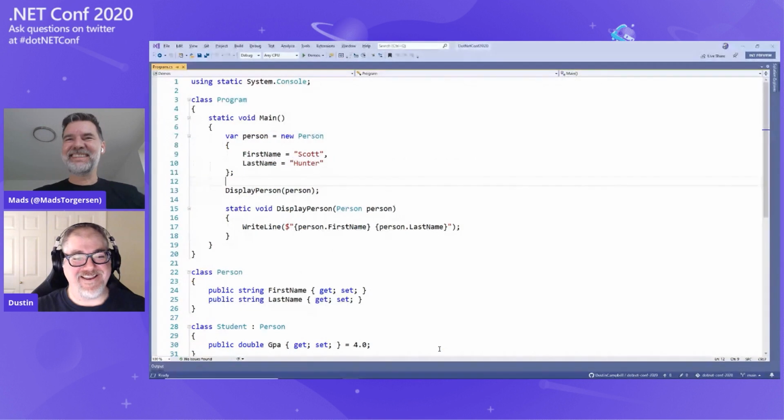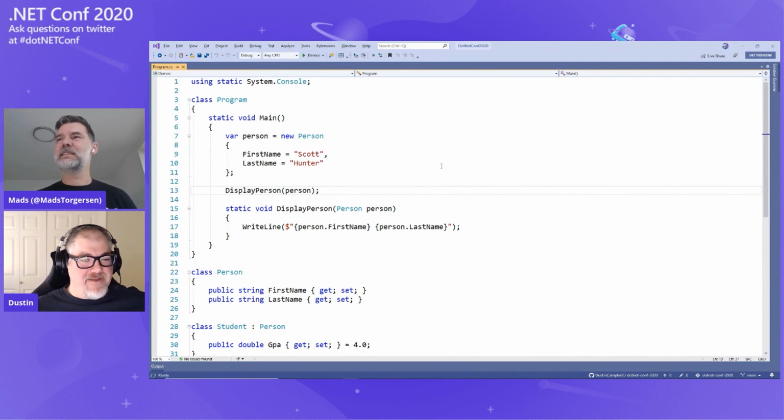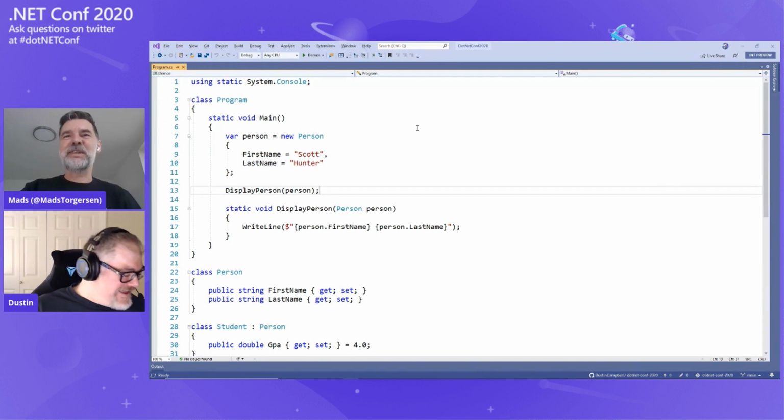Yep. All right. So let's go over to code. What do we got here? Well, we've got a simple program. It's our typical program. We do these kinds of programs all the time. Unfortunately, Mads, we've added to the end of this program, and now I can't see the closing brace, and it upsets me. It's just long. Yeah. And as a PM, I'm deeply disturbed when my whole program doesn't fit on a screen.